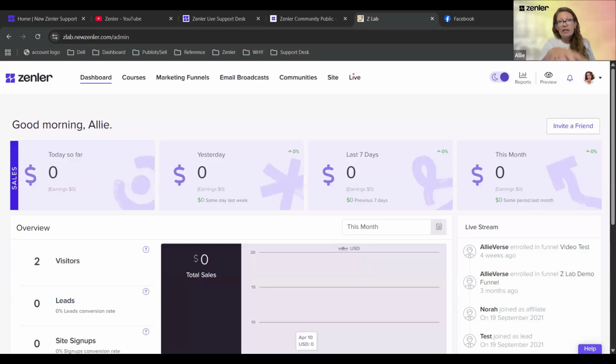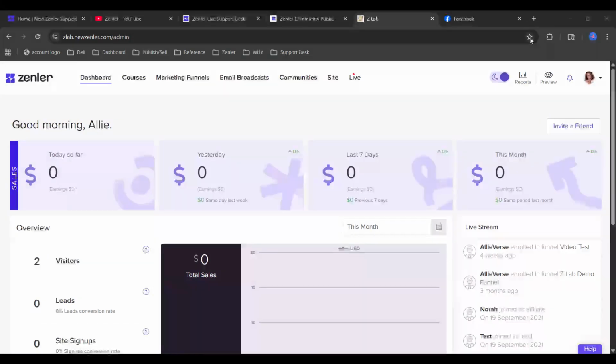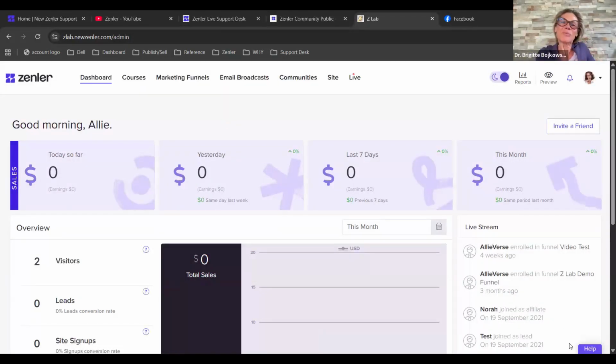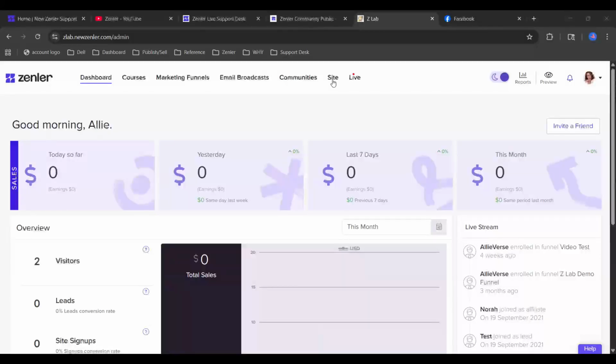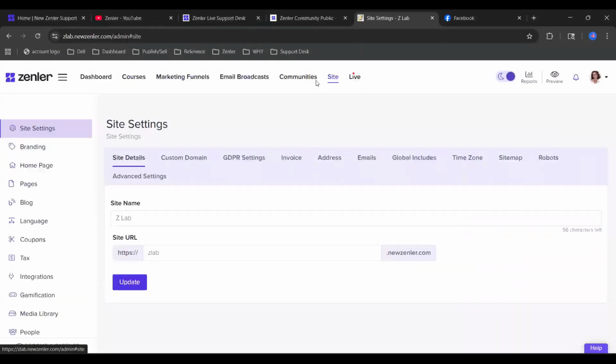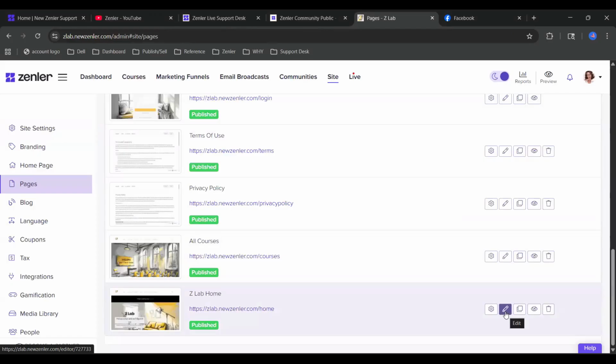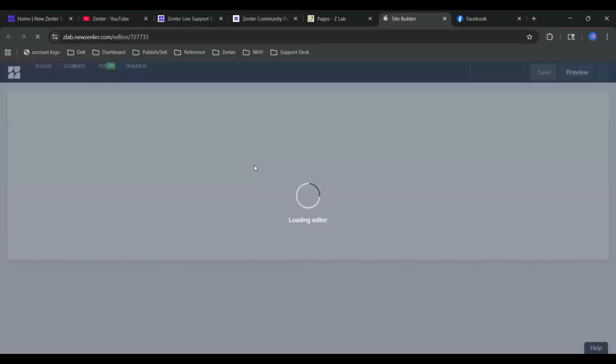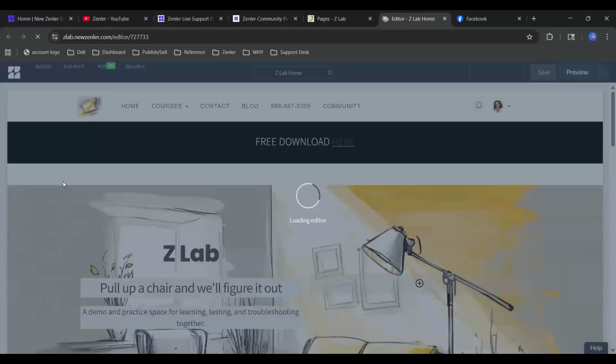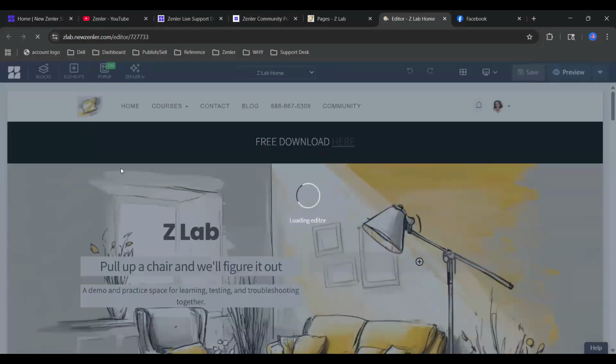So can you see my screen? I'm sharing. Okay, absolutely. Okay, fabulous. I'm going to shut my camera off and get my face out of the way here. And then we're going to come over here. I'm going to go in site, and then I'm going to come over here to pages, and we will just click on a page. This is just a test site. It's not real stuff in here. So we'll just open this up and look at what some of this functionality looks like.